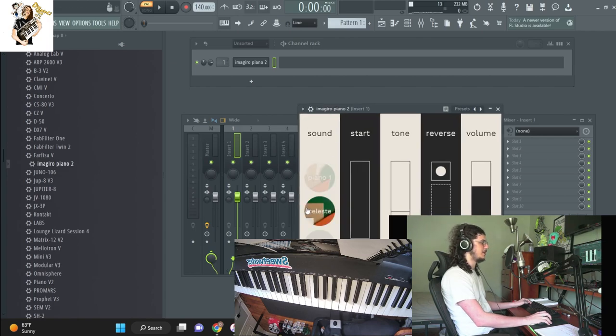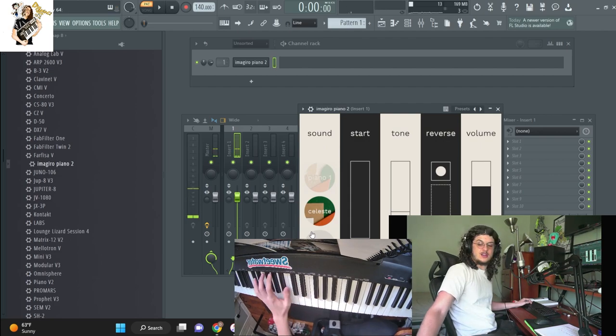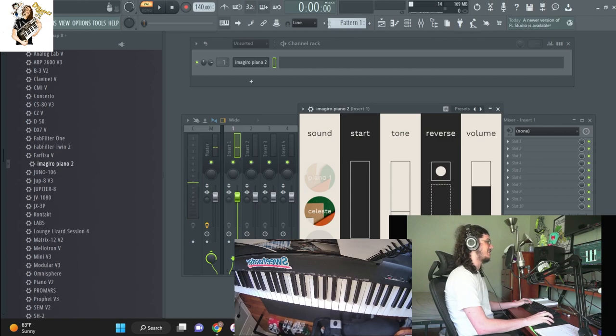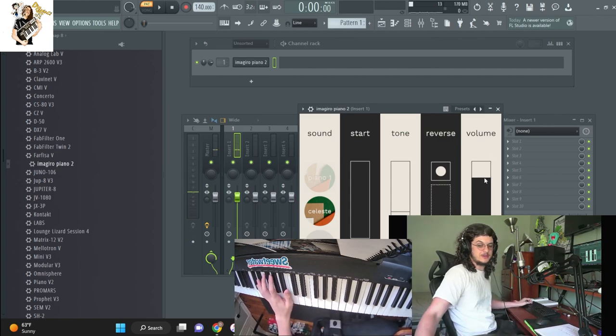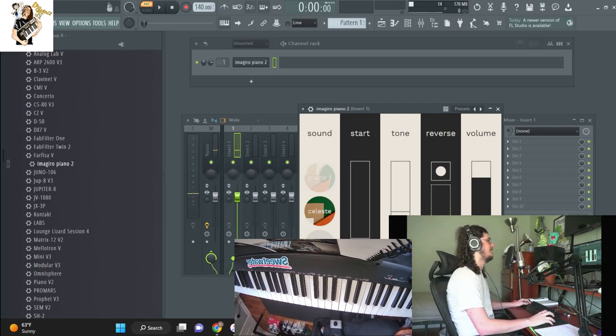he makes a lot of cool plugins. He has this really cool piano plugin, and it has this really nice bell in it. I like this plugin a lot. I definitely recommend it. It was only like $30 or something. But yeah, I'm about to start out with some bells.